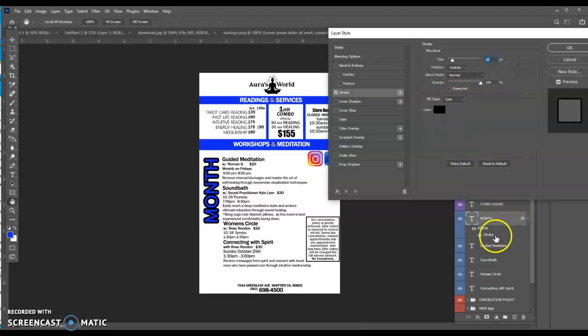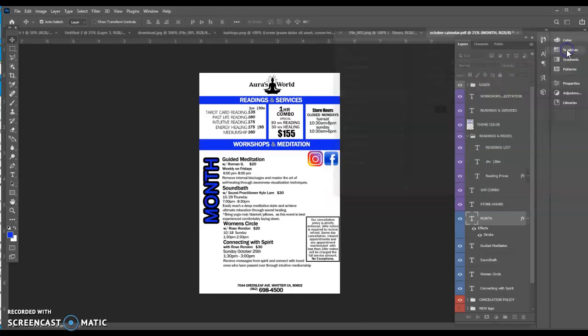So I double clicked on stroke. It's right here, right? So you can do big fat strokes or little ones. Short strokes. Inside. Center. Outside. It looks better outside, I think. Yes. Okay. This is going to be put away.